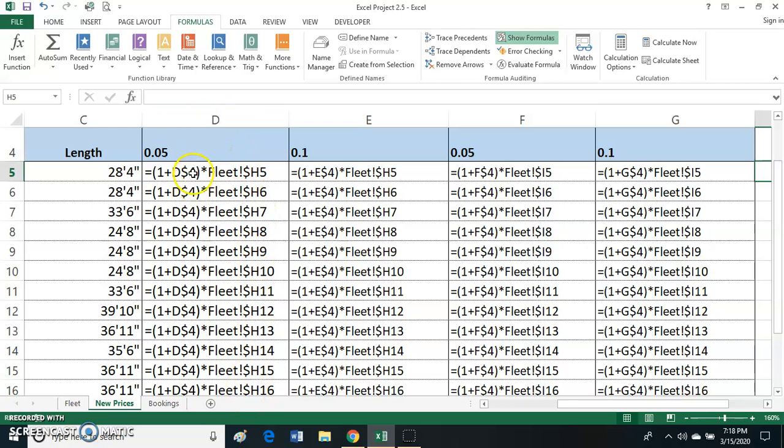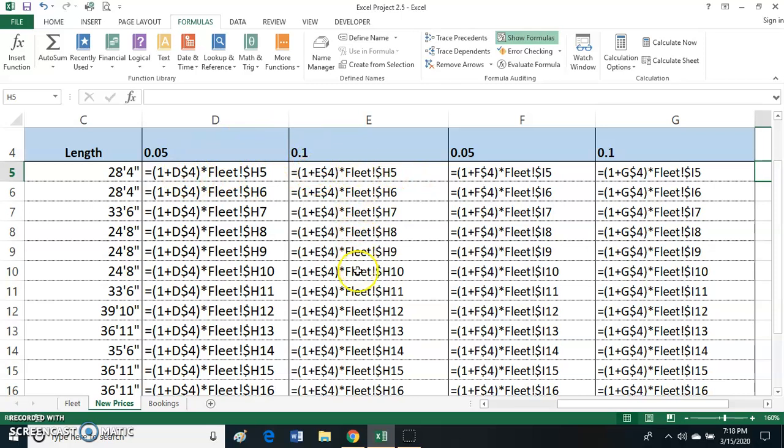So we wanted to make sure that it remained on this 0.05 to be calculated in every single row of those formulas. So no matter when you drag it down, even though you don't have a dollar symbol right there, the D never changed because you are in column D. So no matter what, this formula will always refer to this 0.05. Same concept here. So when we copied over in this direction, this D did change to an E.